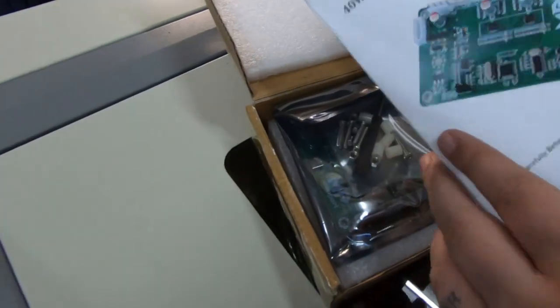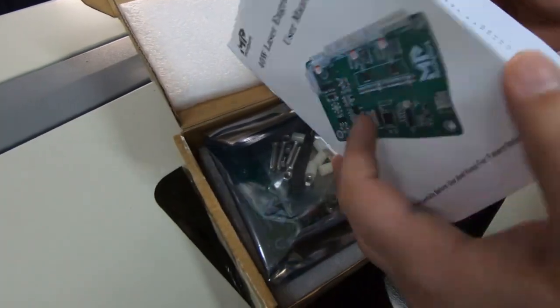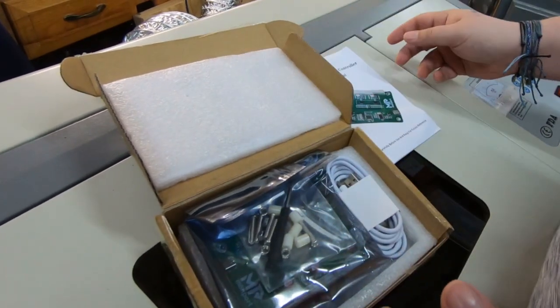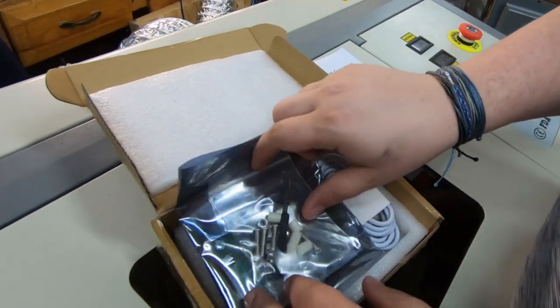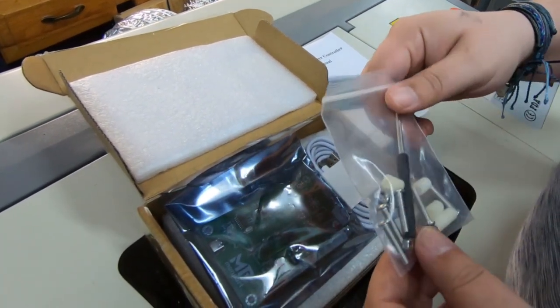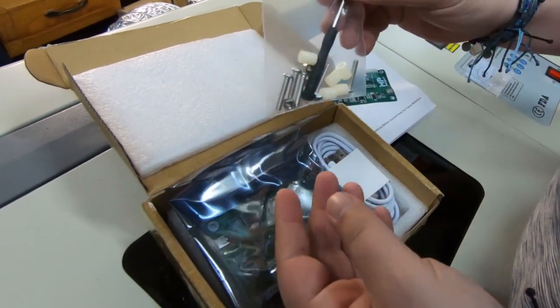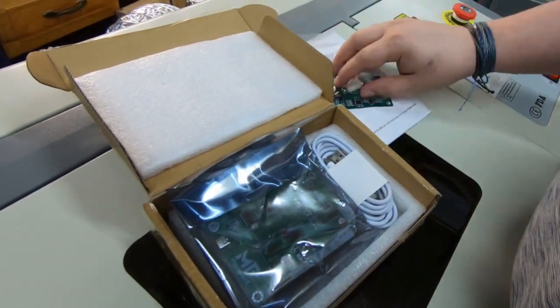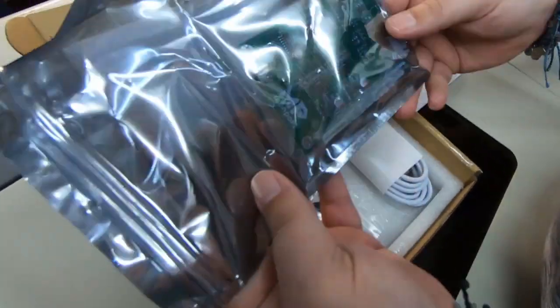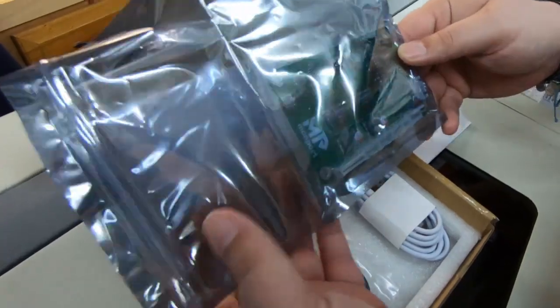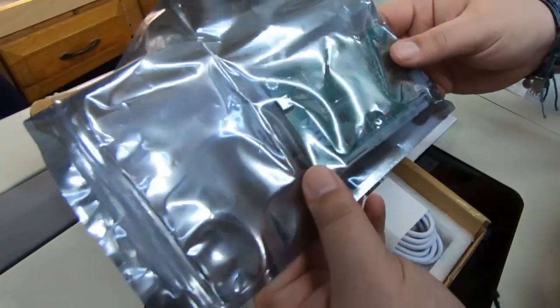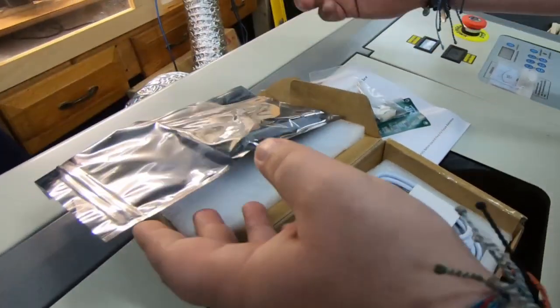Okay, look, huge first step that beats the last one from them, instruction manual. Before, if you remember, there was nothing. We had to look it all up online. They eventually got a manual for it online, but when we got the board, there really wasn't anything there. Tools, screws, that's awesome. Standoffs to mount it. The board. This looks much more in line with the Cohesion board versus the other Monport board. If you remember, it was bigger. It had the blue cover on it. It looked really good. We just didn't love it.